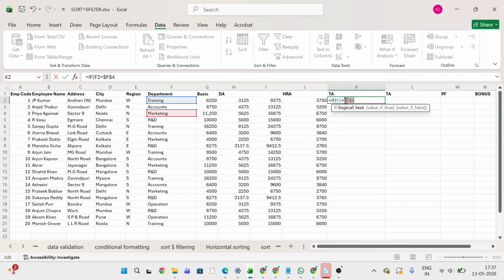Function F4. If the value is true, I'm giving 5,000, and if the value is false, I'm giving 0. Bracket close.